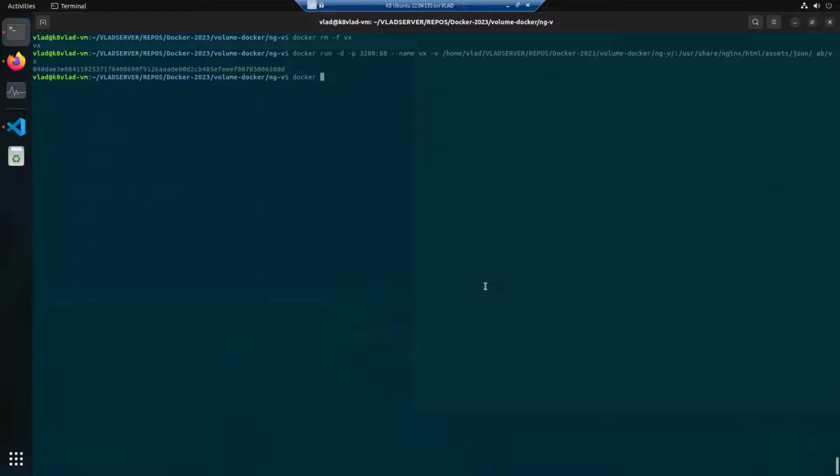So if we docker exec -it vx bash, we go inside user share nginx html assets json. Oh, no. What happened?